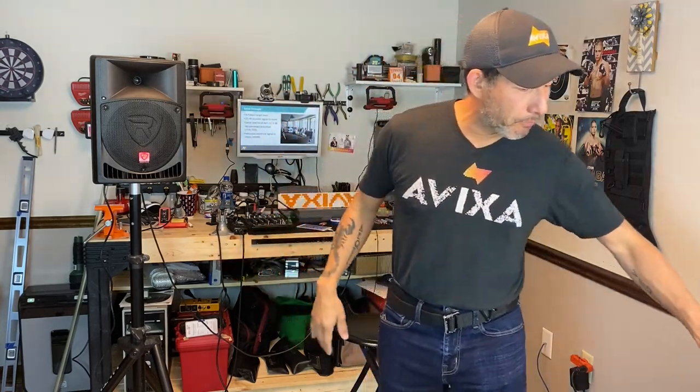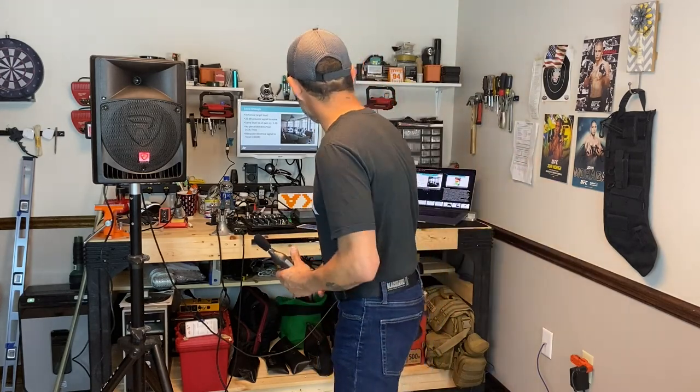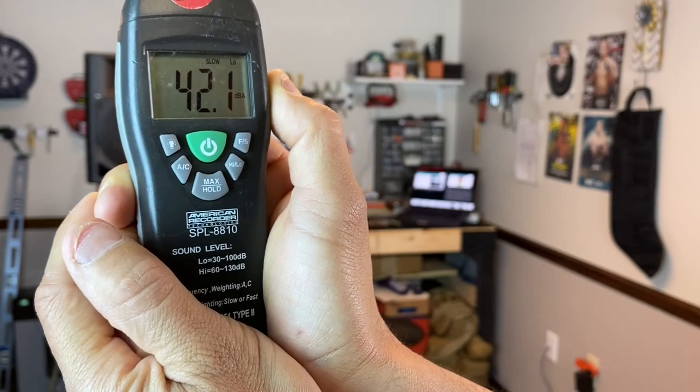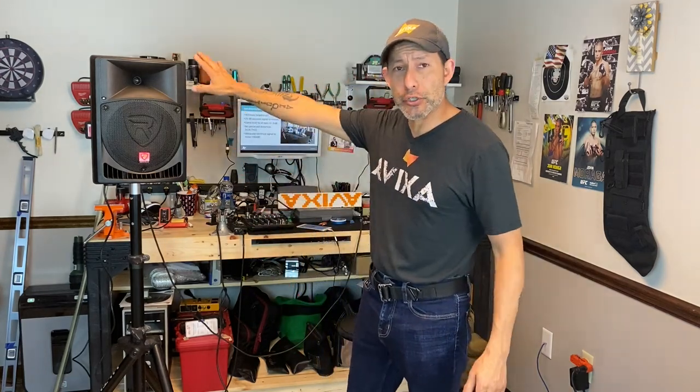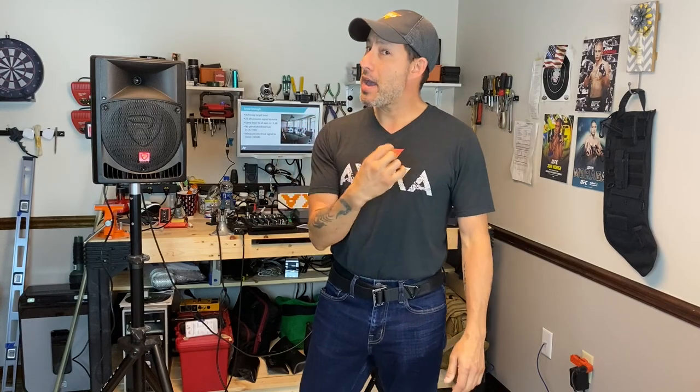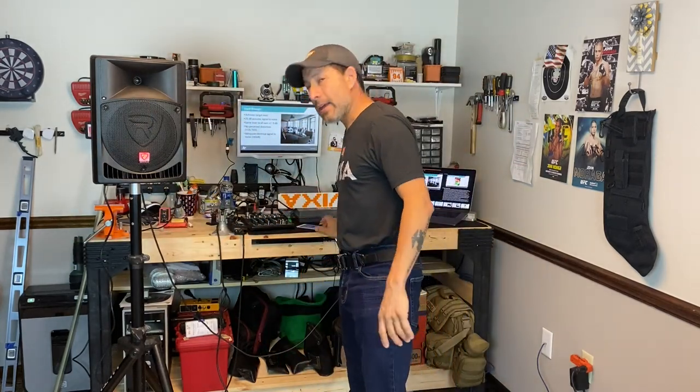My sound system is 30 dB above ambient. Let's take that ambient reading one more time — we're pretty stuck there at 41 dB. 41 dB ambient noise measured in this room, 71 dB at 1 meter from my audio source — that's 30 dB above the ambient noise. We saw what it's like when the ambient noise is kicked up to 71 dB and I try to talk at 71 — it's hard to discern. Brought it down to 61, you could hear my signal a little cleaner. Brought it down to 51 with the AC on and the loudspeaker, and you could hear it a little bit clearer. And now, ambient noise 41 — my mouth hole 25 to 30 dB above the ambient noise, you can hear it really clearly. And with that, I bid you adieu.